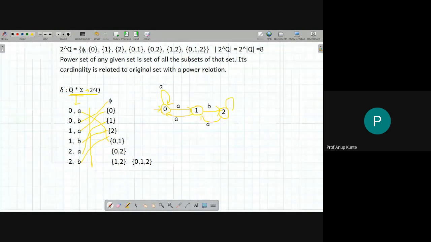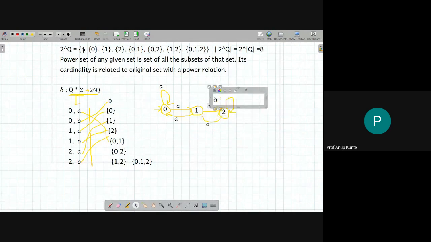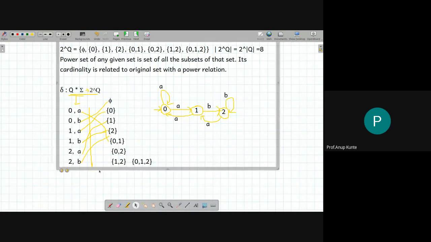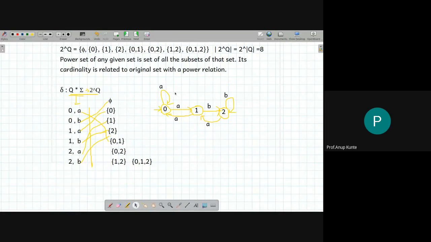Okay, I don't know which are the final states and other things. The only thing I am right now concerned about is what is the makeup of my transition function. That is what I am interested in knowing. So this is the makeup of my transition model. I know my initial state, and I may consider state 1 as my final state. It's up to the computation that I'm doing. Depending on that, I will define my final state. So consider that 1 is my final state. I had not told you that earlier.